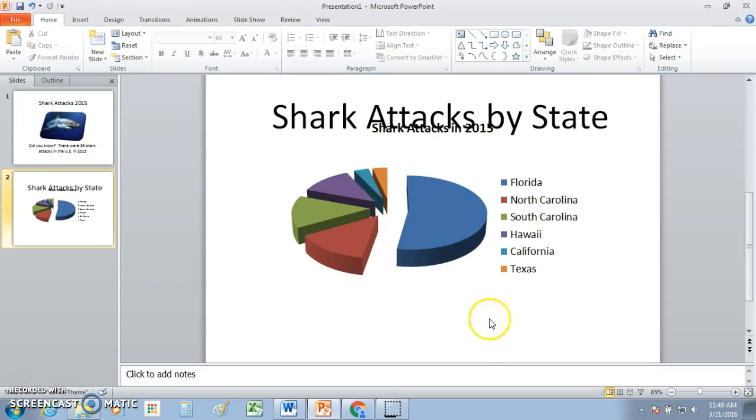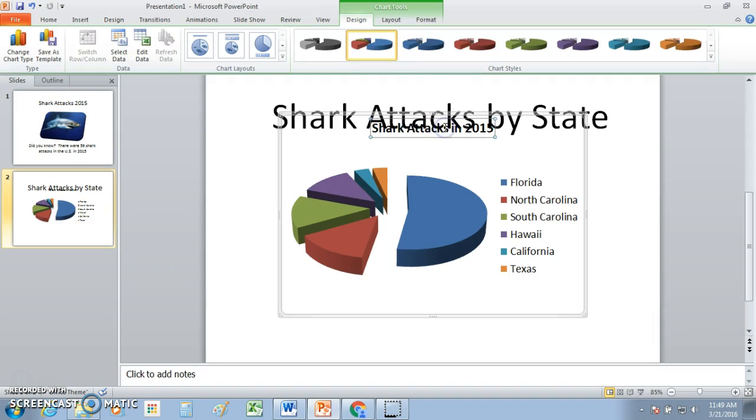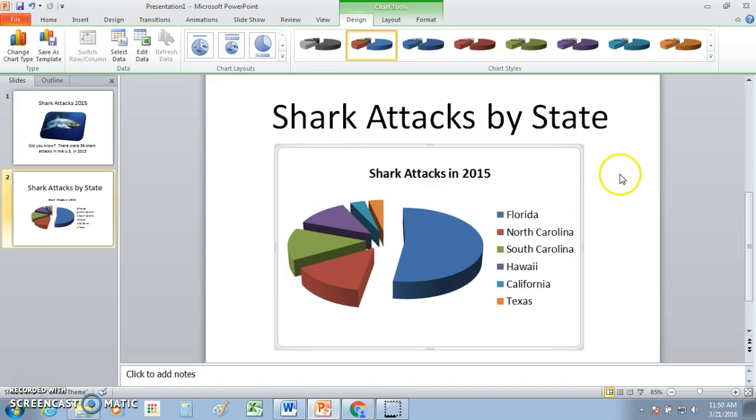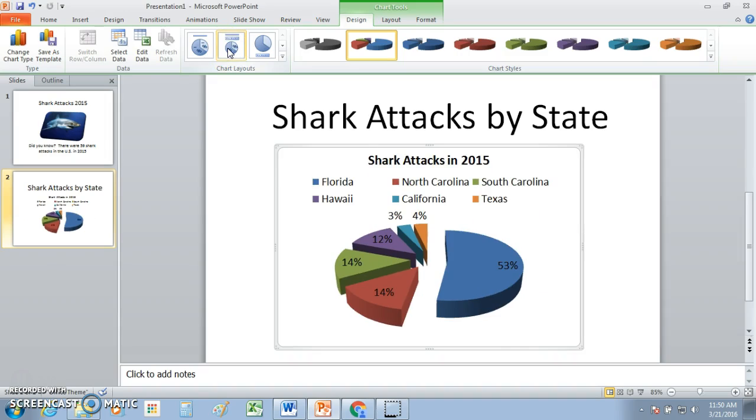And let's take a look at my labels here. I may need to make a little adjustment here. Okay. And something else I want to do is my chart layout. I like to have those percentages listed in there.